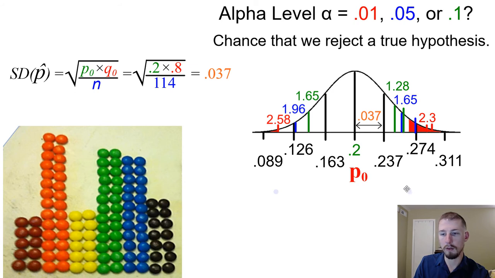And then instead of going to 1.65 for 5%, now we have to back it off to 1.96 because we have 2.5% on both sides. Same thing with, instead of having 10% at 1.28, we get 10% by going on both sides to 1.65. So again, it's harder to be able to reject the null hypothesis, or to have a powerful test and be able to reject the null hypothesis when we're doing a two-sided test.